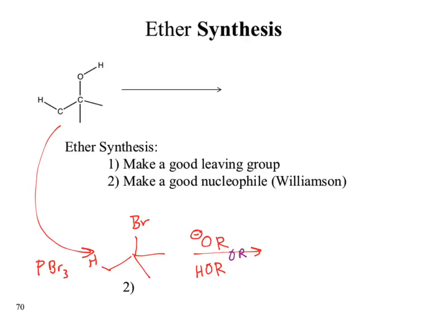Could I have just outright made the alcohol a good nucleophile? How could I make the alcohol a good nucleophile? Define nucleophile. It's an electron donor. Characteristic of an electron donor is what? A negative charge if it's strong. How do I make the alcohol, our structure in the upper left, a strong nucleophile? Get rid of the hydrogen. How do I get rid of the hydrogen? I add a strong base. The strong base gets rid of the hydrogen, and I now have my strong nucleophile.